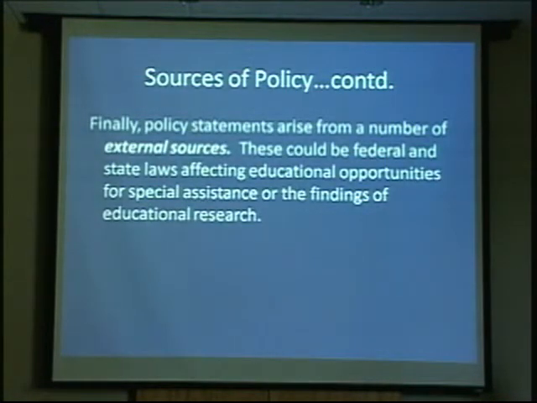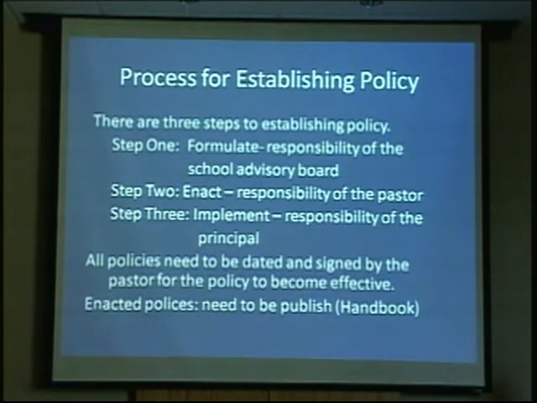Other sources of policy would be external sources, and these usually have to do with federal or state laws affecting educational opportunities for special assistance. That's not so common in the state of Missouri as it is in Illinois. But in our case here, there might be federal and state rules that regulate, let's say, school lunch programs or some title programs. So that would be another source of policy where the local school advisory board would take that federal or state policy and then look at it in its own situation.